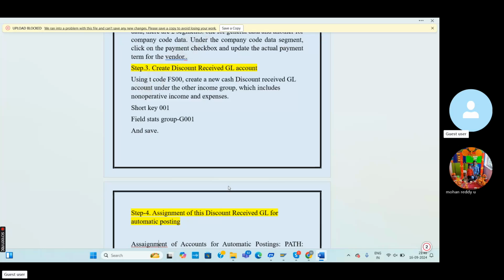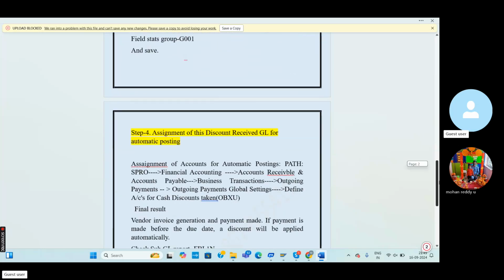Then only can we generate the report of how much cash discount we receive from so and so vendor and total vendors. For this purpose we create the cash discount received GL account, and now this GL account will be assigned to cash automatic posting.